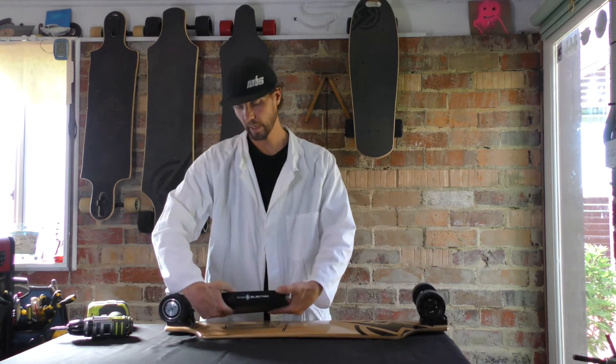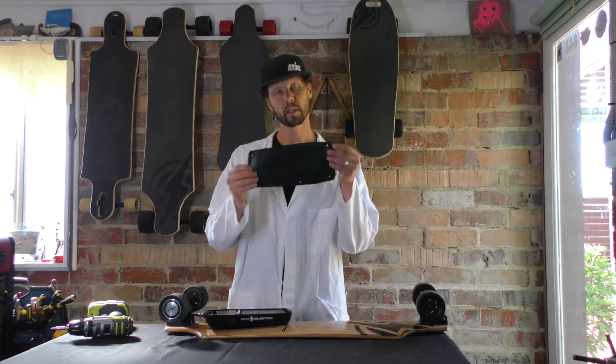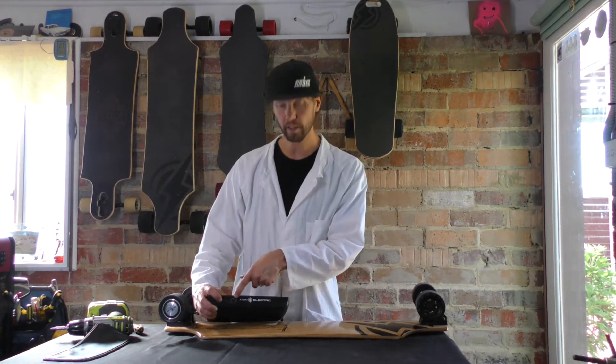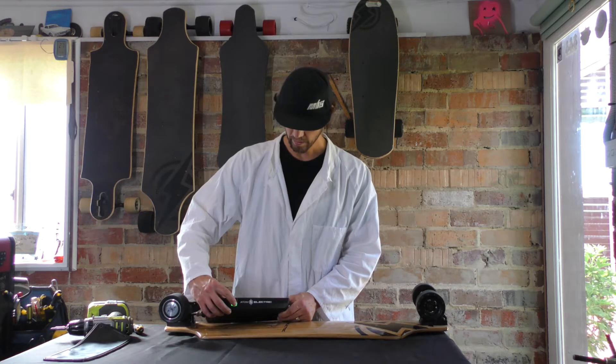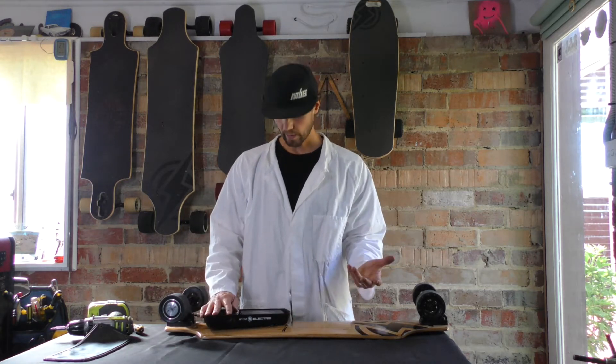From there you can flip your battery box over and go ahead and peel your silicone waterproof pad off. Before you go any further, just double check that your power actually is off. If there's no light on there, then you're looking good. But in case there's a lot of light from the background, you can see it's pretty green — so that's what it looks like when it's on. Hold down to turn that off. And now I'm ready to get this battery out of there.